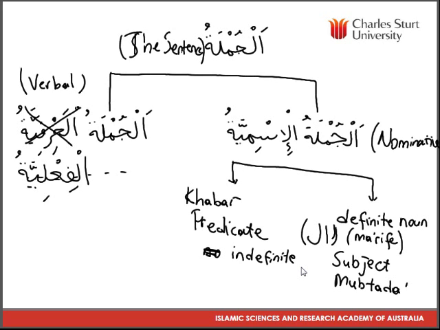Never, never ever, because it is a rule. When al comes, tanwin drops. This is a rule in Arabic. Except in Quran? No, in Quran as well. For example? I can't remember. There is no exception for this rule. Al and tanwin cannot come together in the same word. If there is al in front, the ending must be without dhamma tanwin. If there is no al, you can use tanwin. There is no exception for this rule.